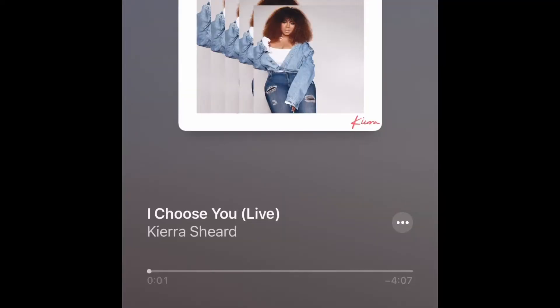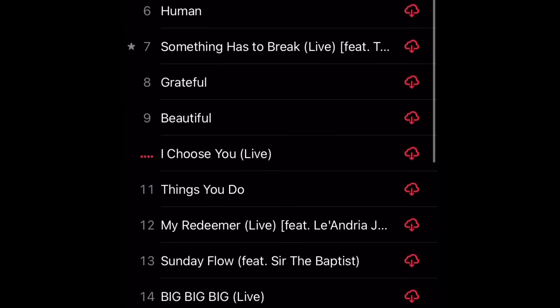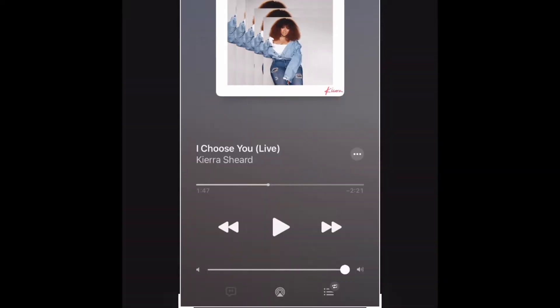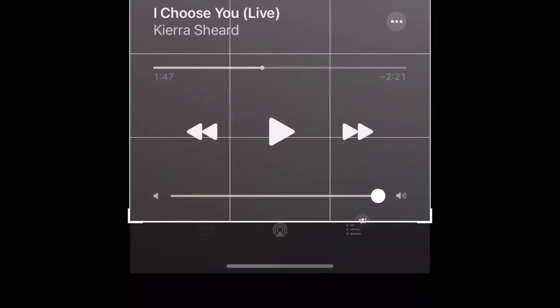First, what I did was I went to Apple Music. You can use Spotify too, or any streaming service that you use. I went to my favorite parts in the song — I'm just gonna go to a random part right now. Take a screenshot. I got this idea from another really cool video that inspired me to do this, but I had to tweak it to make it work for me. Then I had to edit the photo — I brought it down and just got what I was gonna use in there. Once you have your screenshot and it's all cropped, you want to go to this app called Fonto.